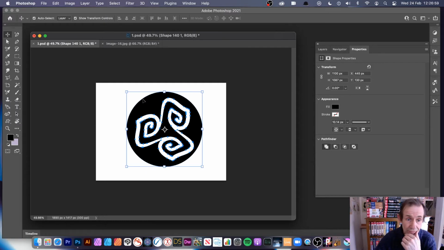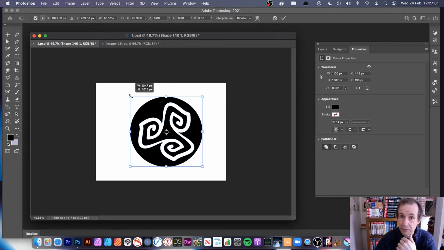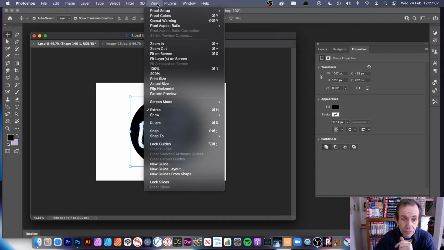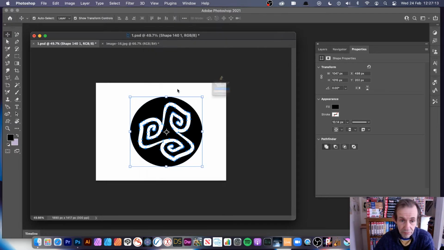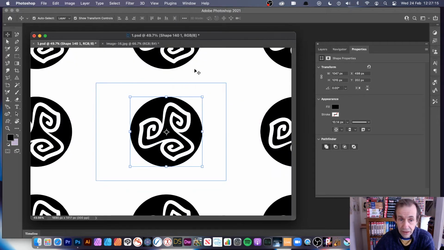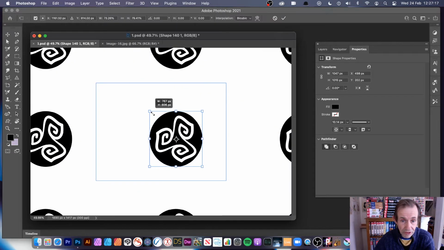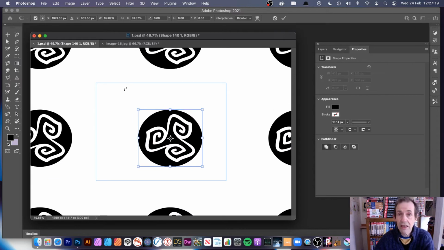And even better, this is with 2021. If you haven't got 2021, you won't be able to do this. But what you can do, you can go to View, and there's Pattern Preview. And Pattern Preview is great for creating displacements as well. So Pattern Preview comes up with a panel there, and you can see your pattern, and you can resize things. You can see the design there, and it's just duplicated.